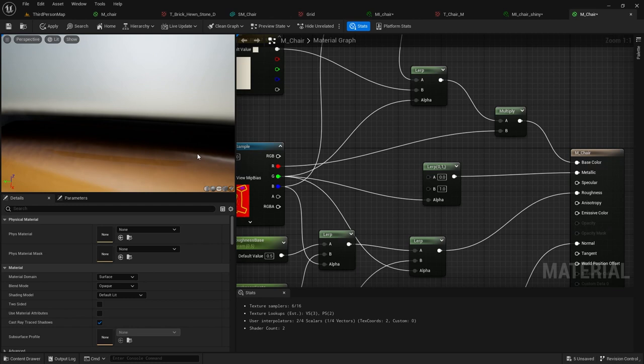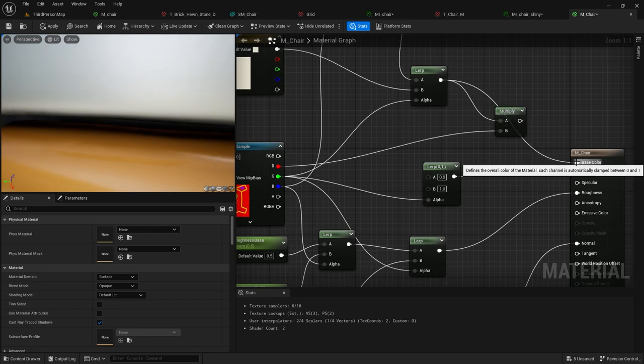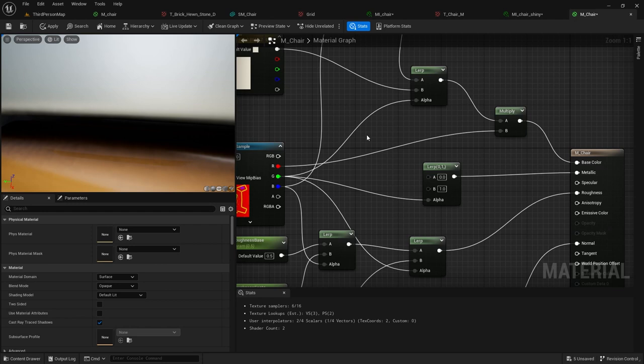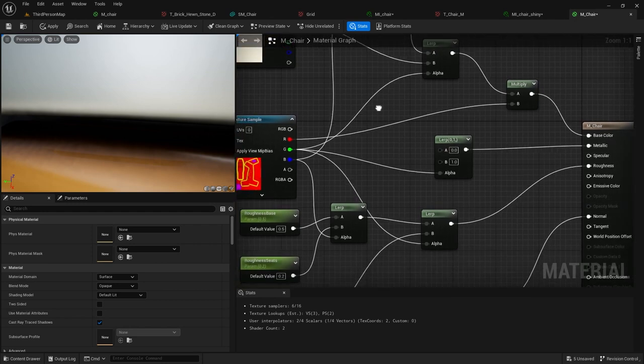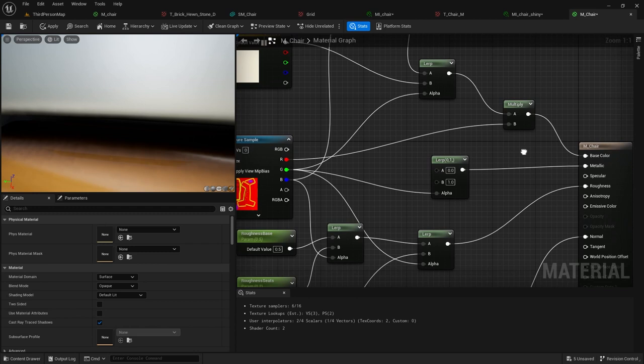That's because the multiply is actually affecting the color of the texture and it's adding the shadowing through the texture and through the material, not through the actual lighting of the scene. The actual lighting of the scene, the shading of that comes through. If we bypass this again, we're just going to ignore the multiply that's going on and go into the base color. That's the darkening you see in here is from light just not getting in there. But we're faking light not getting in there by doing this additional multiply. I say we, but I mean they, whoever put this chair together. All right, but at least now we understand what's going into the color input.